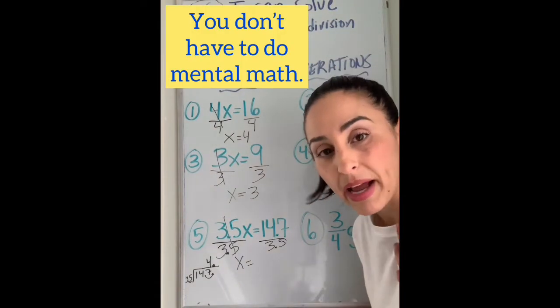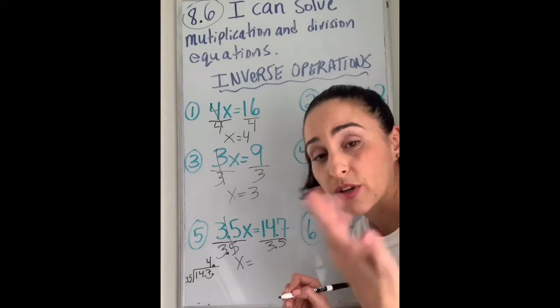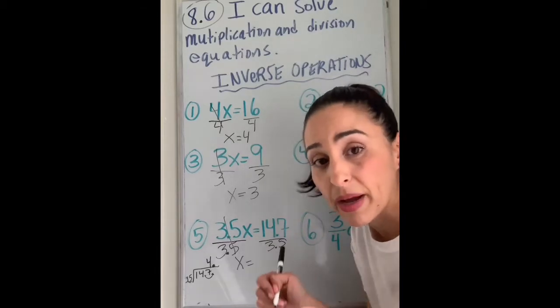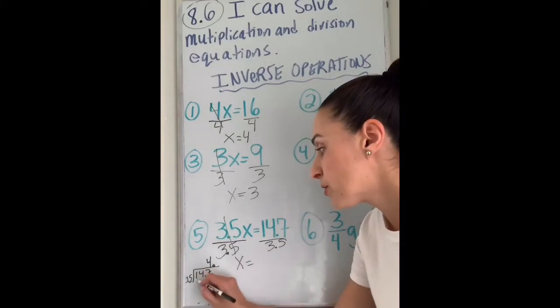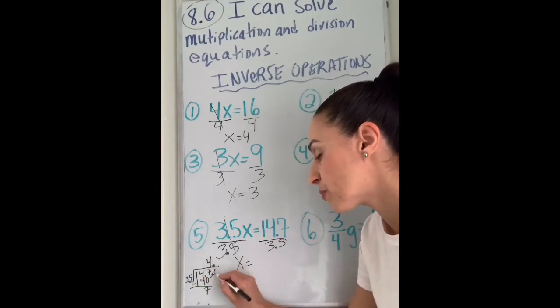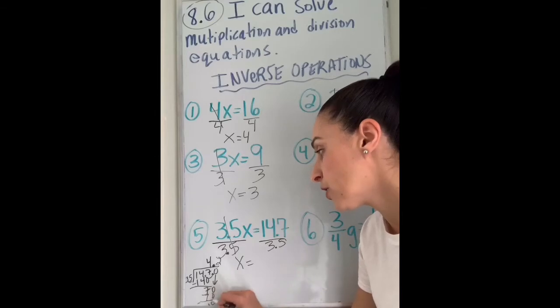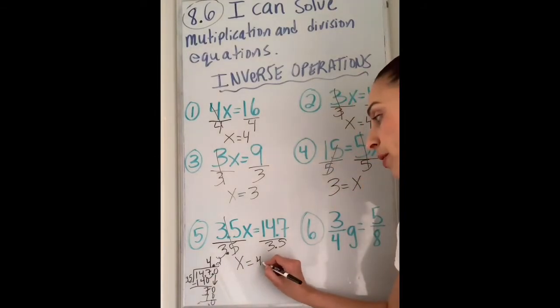You don't have to do it the way I was just doing. You could just sit there and do the multiplication: 35 times 1, 35 times 2, 35 times 3, 35 times 4. Do it by hand, okay? 4 times 35, we know is 140. Subtract, I get 7. The decimal's already there. I can just put a 0, bring it down. 35 times 2 gives me 70. Subtract, I get 0. So my answer is x equals 4.2.